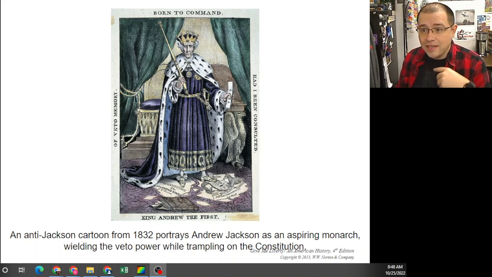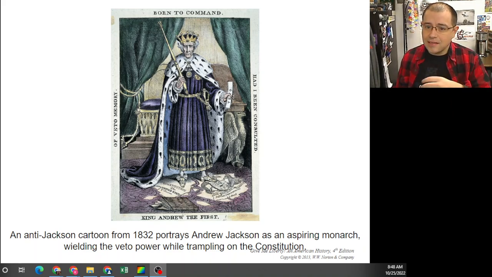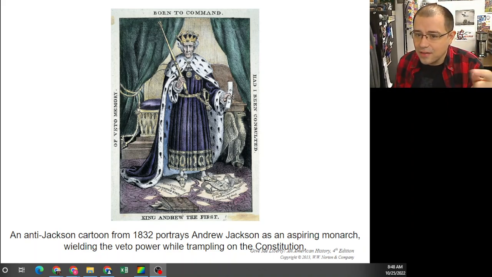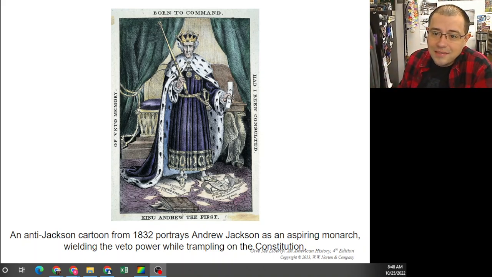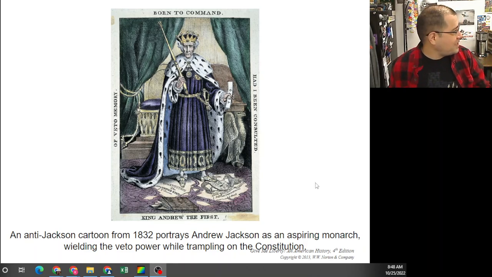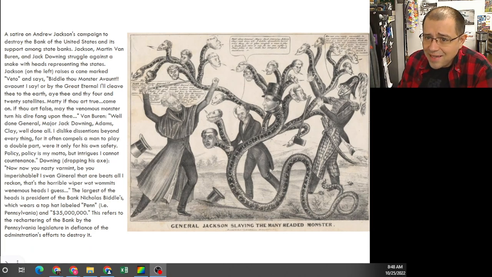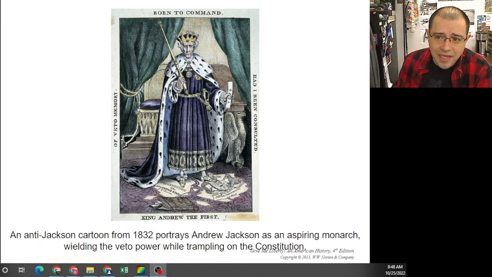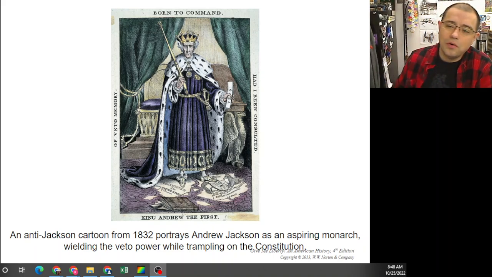Anyway, he vetoes it. The Whigs really try to push the idea that he's a tyrant and a king, as we see here, trampling on the Constitution and all that, using the veto as a weapon. Doesn't work. He wins the election of 1832 in another pretty much landslide. And whenever this first happens, he says to Martin Van Buren, who's now become his best friend, number one confidant, the bank is trying to destroy me, Mr. Van Buren, but I shall destroy it. At least that's what he's quoted as saying.